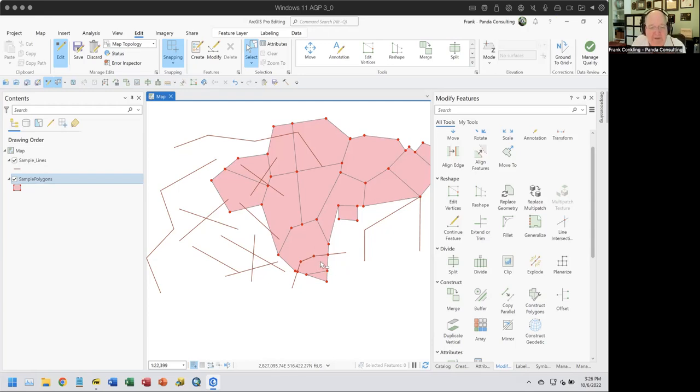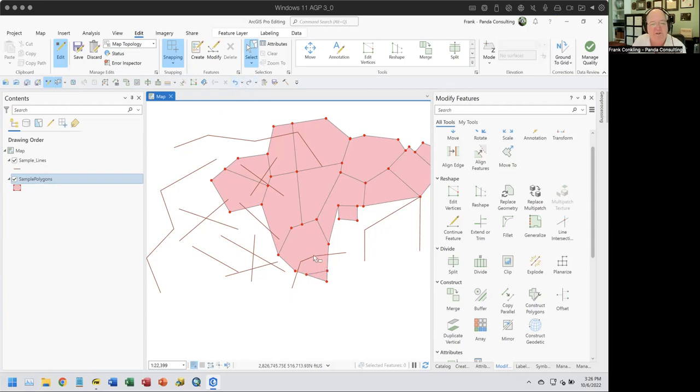Now, it doesn't change the actual geometry other than creating a new feature in there, a new polygon. But it does create a new one that you can then delete if that's not what you want. But perhaps that's not what you want to do.